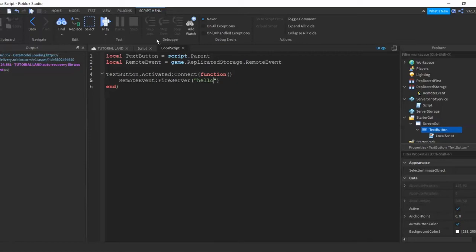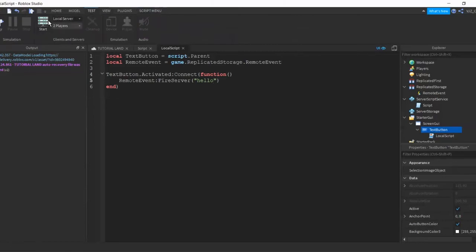So let's test that. Right now I can't test it with one person since it must be two people. Luckily Roblox has a function for that. You go to Test and you start this server option, and it will start with a server and two players. Let's just wait for it to boot up. It takes a long time. Right now it's booting up the server, outlined by the green bar here. This is what the server sees. And let's wait. There are the two clients popping up.